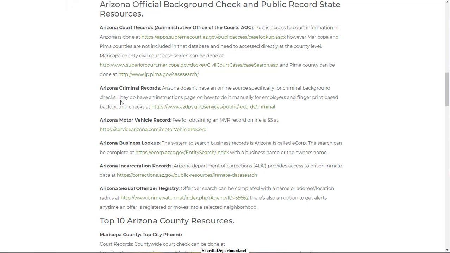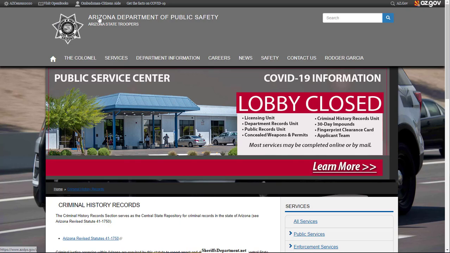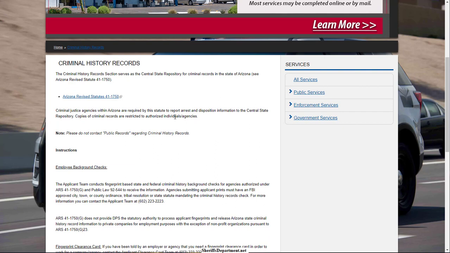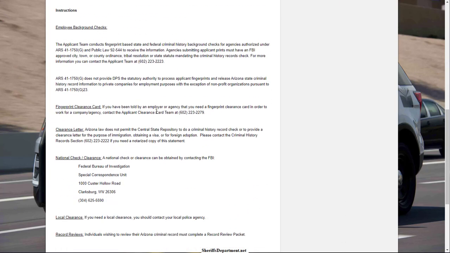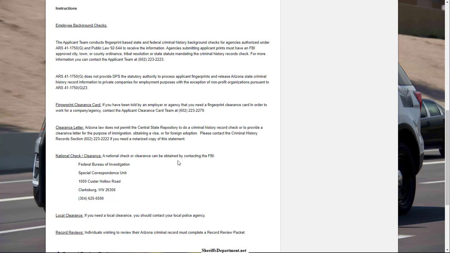And let's just take a look at probably the most sought after record type when it comes to background checks, and that's the criminal record. So this is from Arizona Department of Public Safety. It's a direct resource, and they have a couple of different options. The only problem is it is state specific, so if you have anything in Texas or Florida or Oregon, it's not going to cover that unless you select the option for the national check, which costs a little bit more.